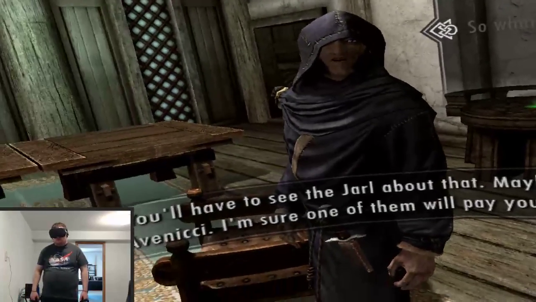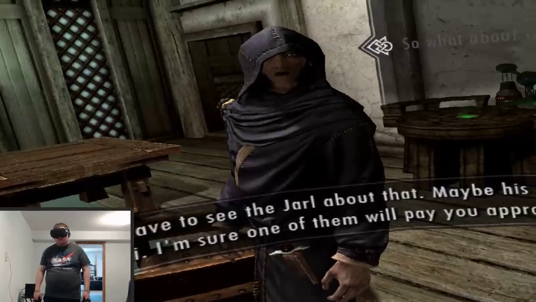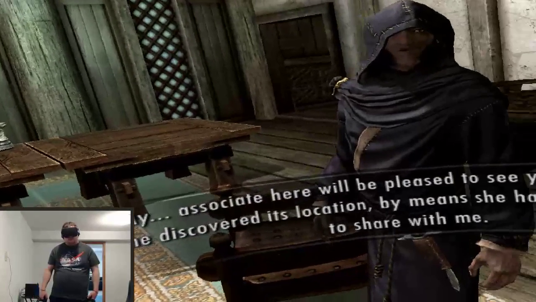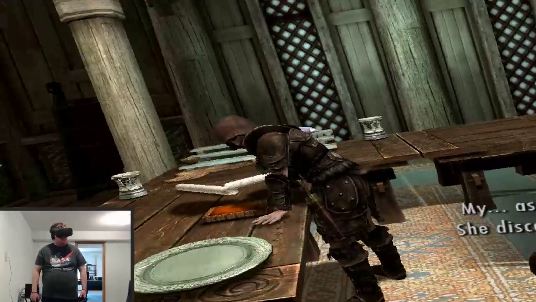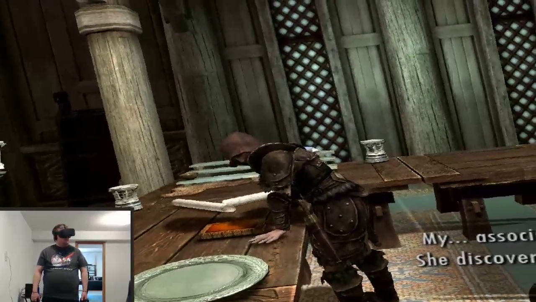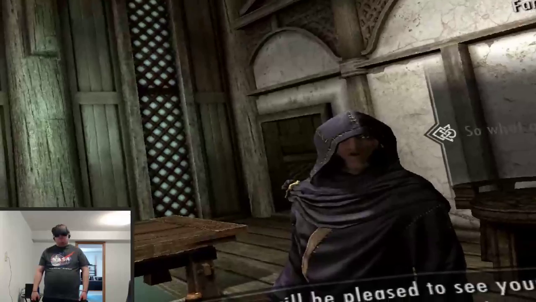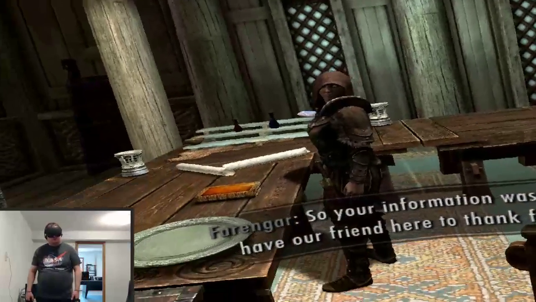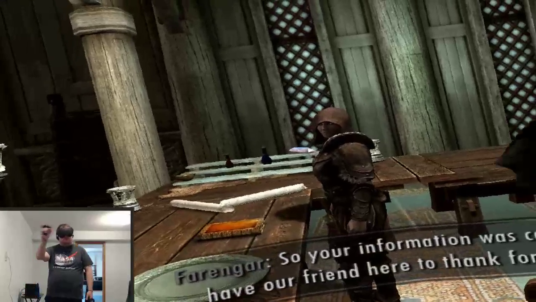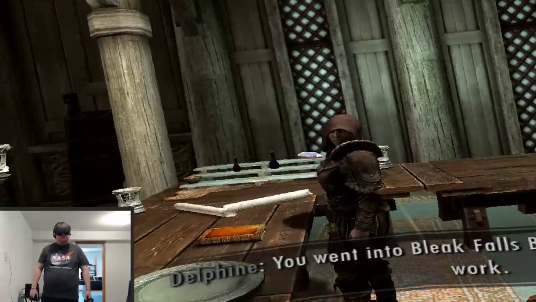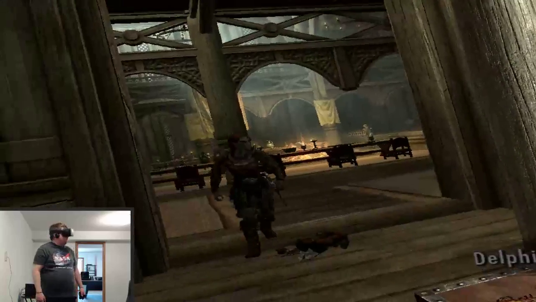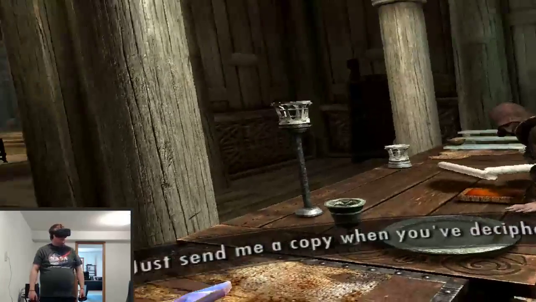Maybe his steward, Avenicci. I'm sure one of them will pay you appropriately. Cool. My associate here will be pleased to see your handiwork. She discovered its location by means she has so far declined to share with me. So your information was correct after all. And we have our friend here to thank for recovering it for us. You went into Bleak Falls Barrow and got that? Mm-hmm. Nice work. Just send me a copy when you've deciphered it.